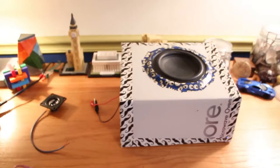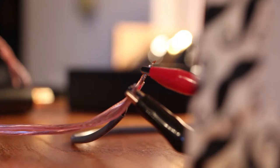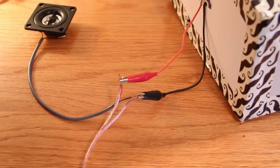Okay, so we all know the sub works. And this tweeter works on its own as much as a tweeter can. So, I'm gonna see what happens when you put the two together and try and make a full-range system using a cardboard sub and a tweeter without an enclosure. This just sounds like a horrible idea. I'm sure it'll work absolutely fine. Okay. So everything, the tweeter, and the sub are both connected.